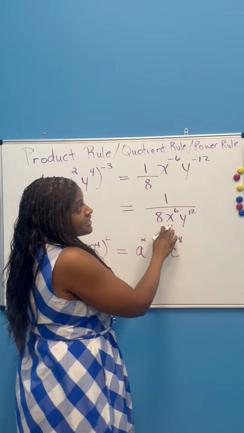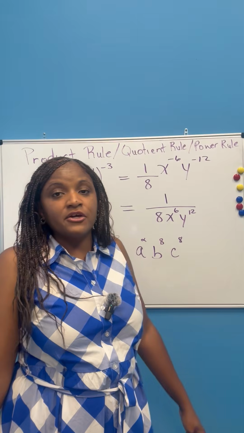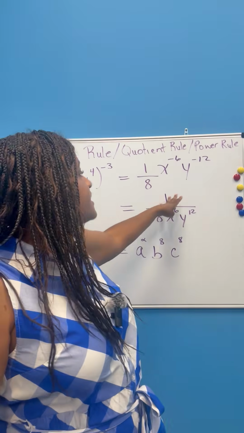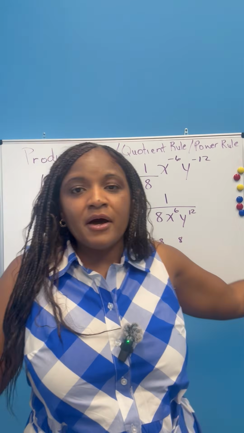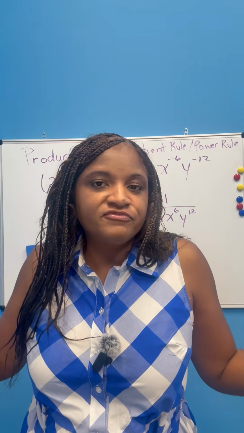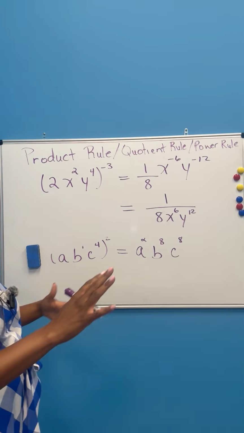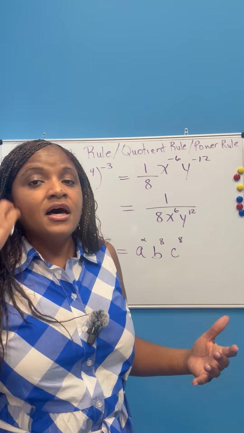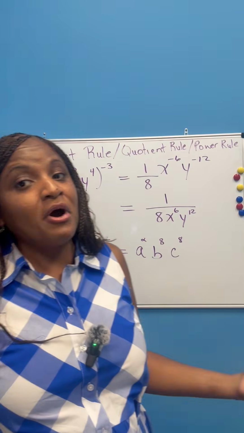Because this is negative, it has to move to the bottom. This is negative 12, it has to move to the bottom. The 8 was already in the denominator. So you need a placeholder 1 in that numerator. But if there was another term up there and it was positive, then quite often they would drop that 1. But if you keep the 1, it's not incorrect. It's just a math formality that we do. And these rules can be combined, mix and match. As you go through your Algebra 1 and Algebra 2 classes and calculus, they will mix and match these rules where you will have to do them all in one problem.